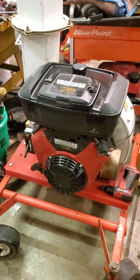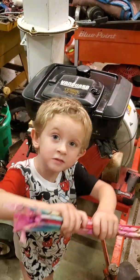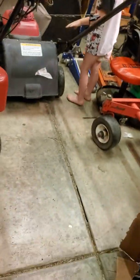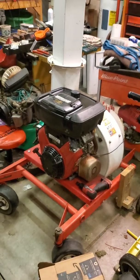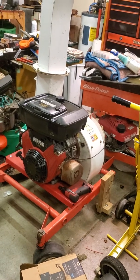I know it's about to be leaf season, and in my first year, I had a TrackVac 580. I think I just sold it. It was a 9-horse Briggs Intek engine. And I did a lot of leaves with that little thing. This thing, I've done a lot. So, looking forward to using it again this year. At some point, I might get around to actually mounting it on my trailer.